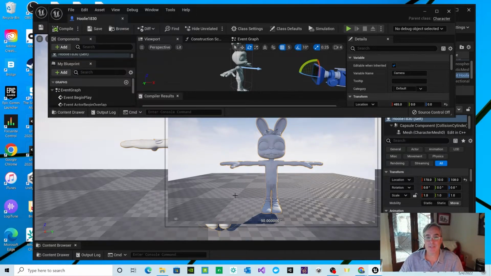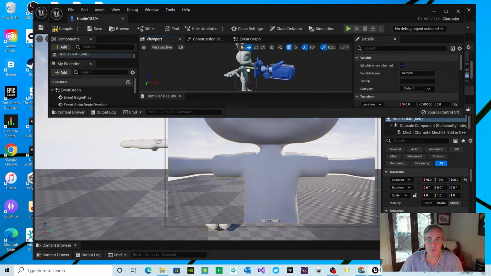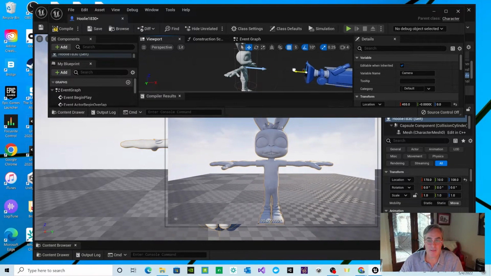Now, what you see here, let me try and move this around a little bit to make this easier to understand. Because we just went ahead and took our hoolie blueprint, so our hoolie character, I went and dragged him in the scene there. And now within the blueprint, you see this camera is looking at our hoolie. And if I move the camera, in this case, I'll move it closer, further away. You can play around with this a little bit. I think you'll get the gist.